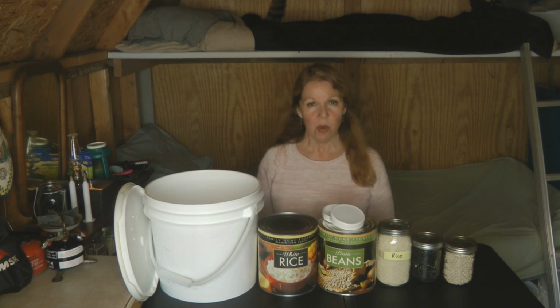Stored properly, rice and beans can last for 30 years or even longer, but you need to make sure that you store them in a cool, dry place. You need to store them out of the air in a container that can't be chewed open or infested by rodents or insects. So you can't just bring them home in a bag and put them in your pantry and expect them to remain the freshest possible for the longest period of time. You need to seal them up in an airtight container.